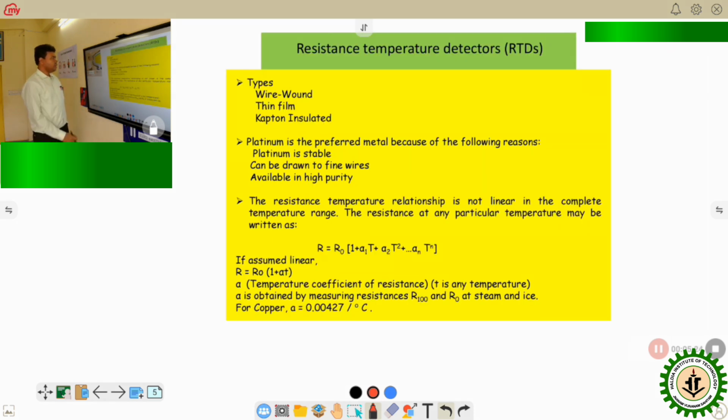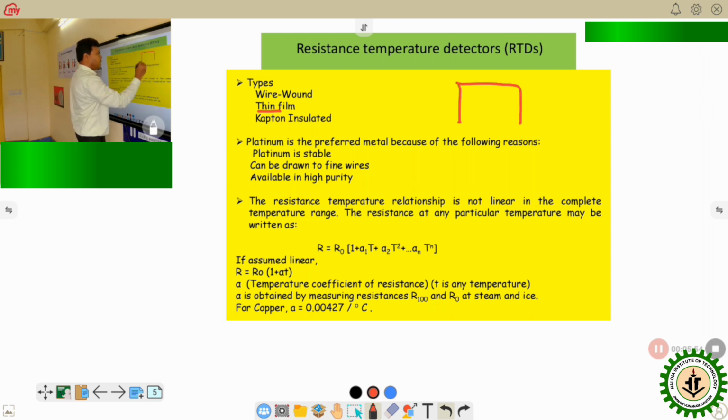Next, here we can see what the different types are. Basically, there are wire-wound type, thin film type, and Kapton insulated. The wire-wound type is the mostly used RTD in industrial applications. But apart from that, if I want to measure the surface temperature of any particular plane surface, in that case the thin film type of RTD is also useful. What is the thin film? There is a base material, and this base material can be plastic, paper, or Teflon, and on that a thin film of conductor material is deposited.